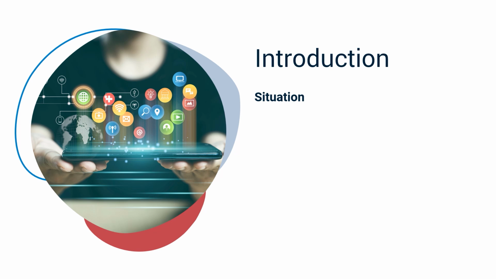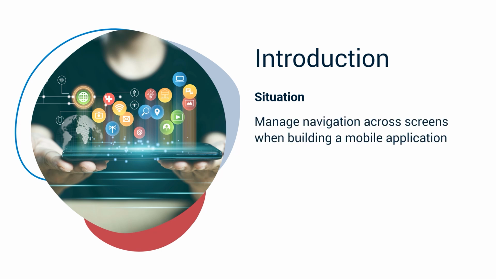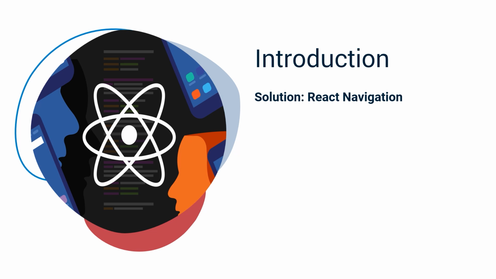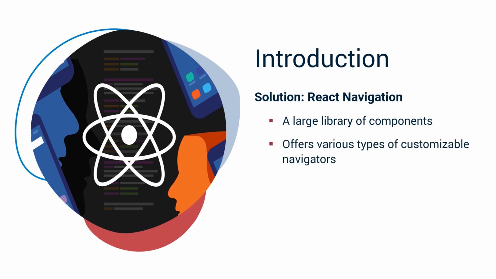React Native is a powerful tool for building mobile applications. Switching from one screen or view to another is one major evident challenge for developers when developing a mobile application. To address an application's navigation requirements, React Native provides an extensive and very effective library called React Navigation. React Navigation offers various types of navigators that you can customize to function effectively across both major operating systems, iOS and Android. Let's look at React Navigation and its core components to understand how to use it in your React Native application to manage easy navigation.